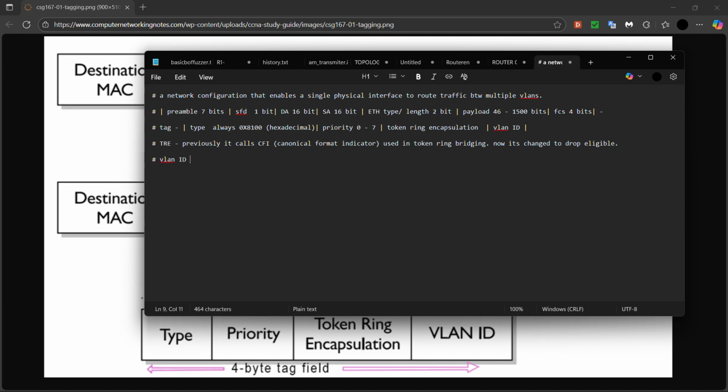VLAN ID is 12 bits, and it ranges from 0 to 4095, with some values reserved. It identifies a specific VLAN, like VLAN ID 10, 20, or 30.